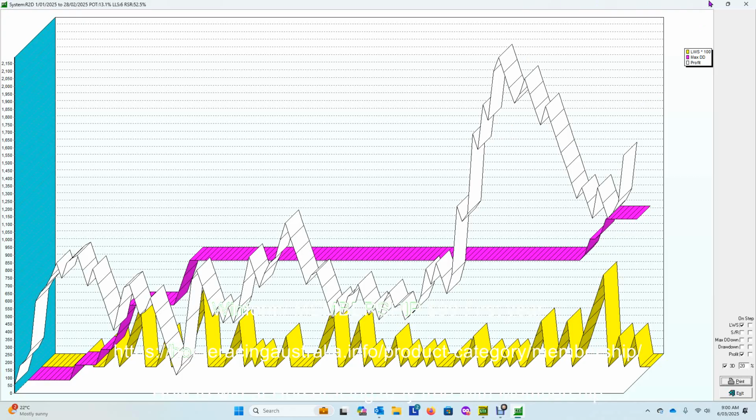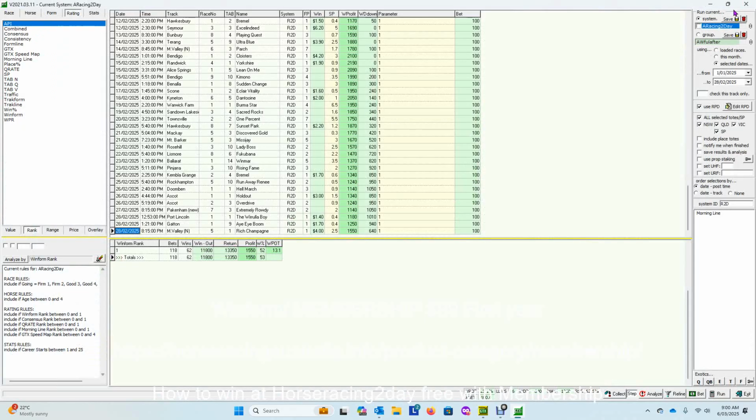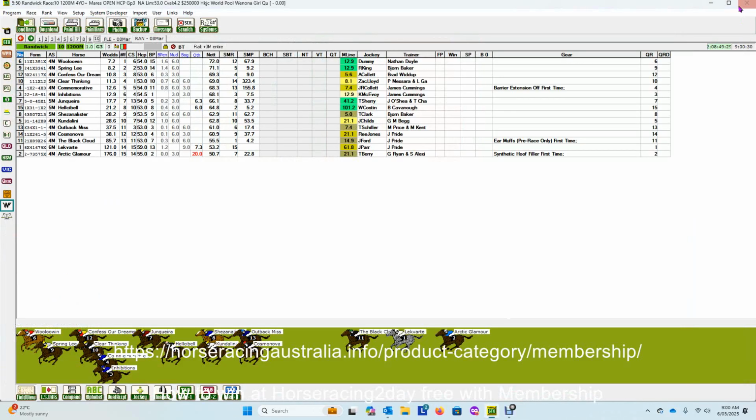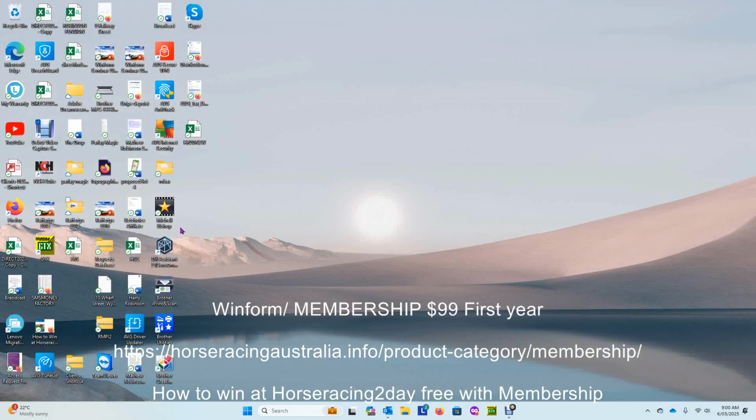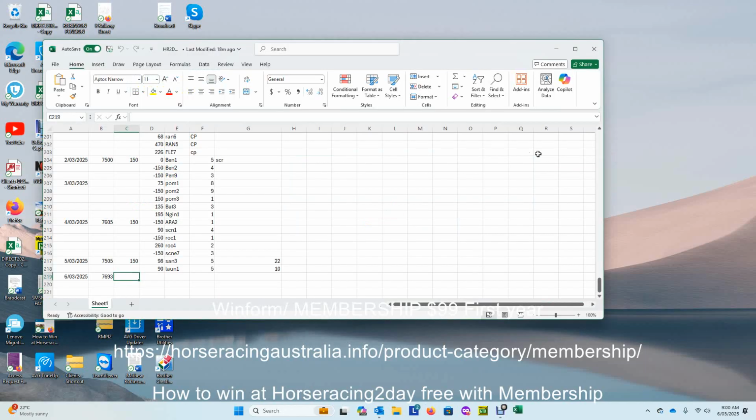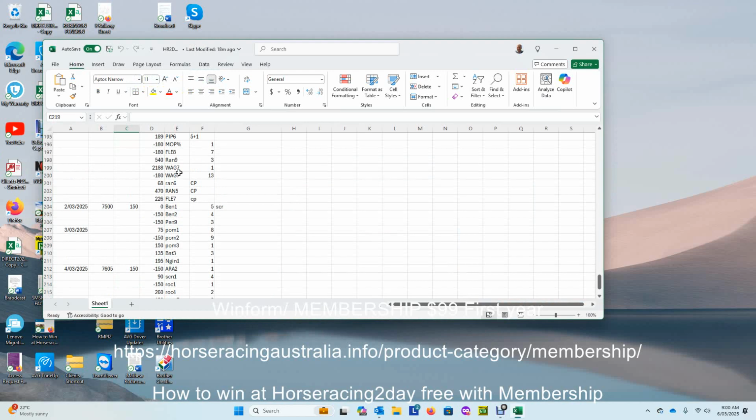In the meantime, what I'm going to do, I'll just get out of that. I'll even get out of that. And I'll even get out of the program, and I'll go back to what I'm currently doing. So this is the spreadsheet I've used myself, and you can see down there, this is like the second or the third. Well, I can go back here actually. So first or the third, this is when I split my bank.